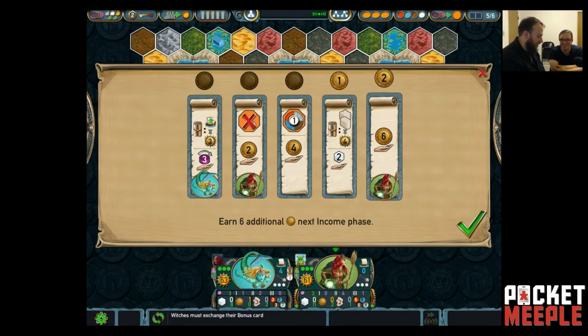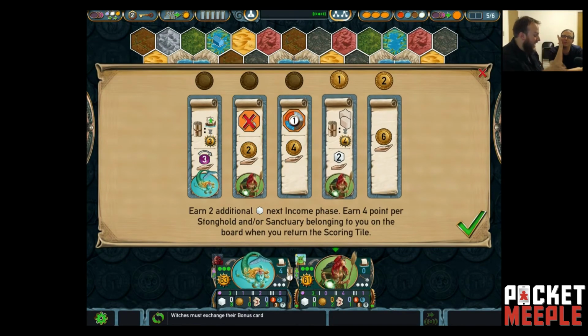So I think I'm just gonna take that to get as much money, since you're gonna create like 1 trillion workers. Wait, let's see. What's the other one? It's if you build. Oh, that's right. Actually, I want that because I'm gonna get 8 extra points. Is it just for having them? Ooh. Earn 4 points per stronghold and or sanctuary belonging to you on the board when you return the scoring tile. That's pretty good. Yeah.